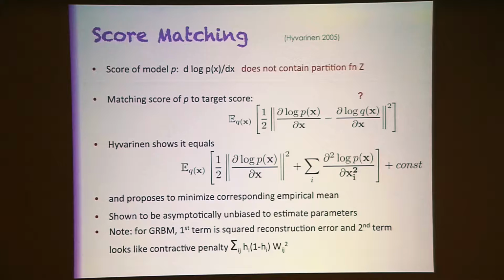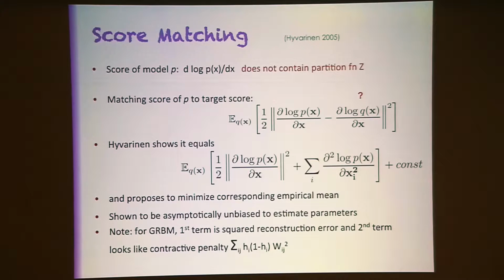So score matching. The idea is, instead of trying to match the density, we're going to match the first derivative of the density. So that means the derivative of the density with respect to the input. Now, the good thing about this is if there is an energy model, in other words, P of x is e to the something normalized, when you compute the derivative with respect to x, the partition function, the normalization constant, goes away. It doesn't depend on x. Right, so then if you're just trying to match the first derivative, there's no partition function to deal with explicitly.